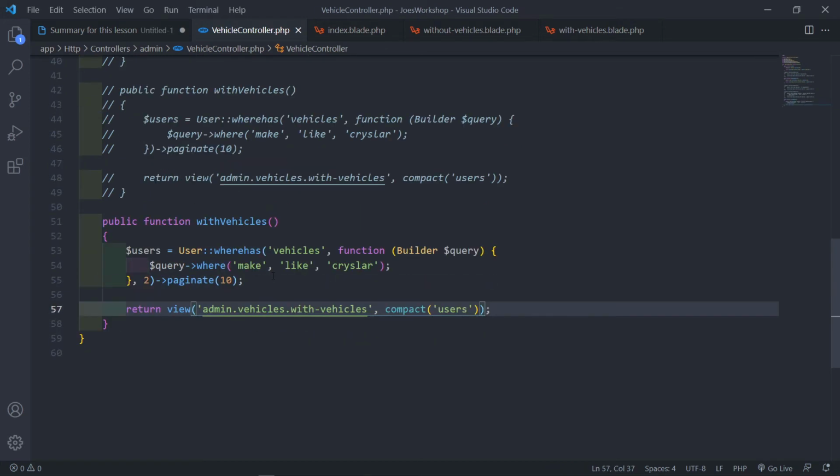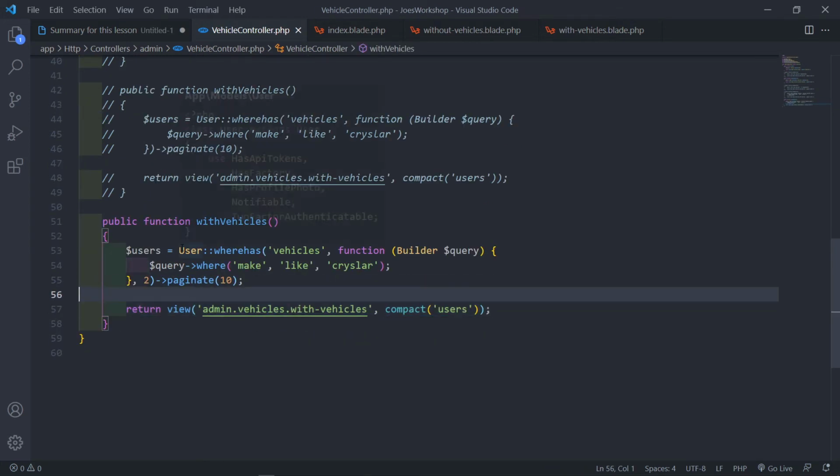So we're going to do the same query, but now we're going to check if the user has vehicles. We're going to go to where the user, all right, there's the relationship. And then we want to check where the like is Chrysler, yes, but we want to check if there's 2. Or we can say equal to 2 or less than 2 or less than or equal to 2. But I want to check the ones that have 2. So let's save this and see what it returns for us.